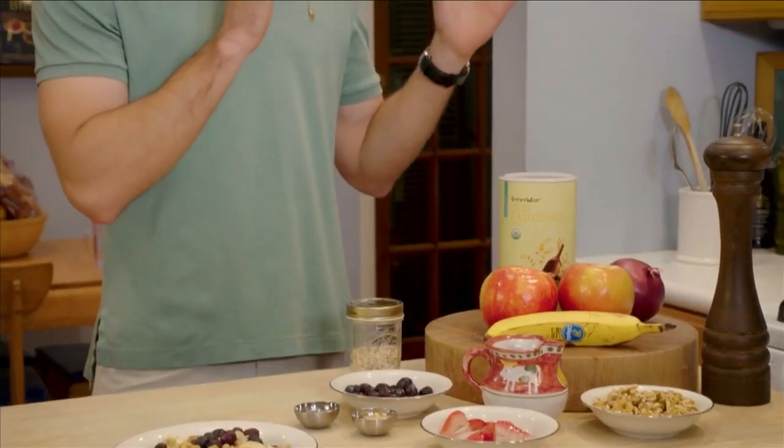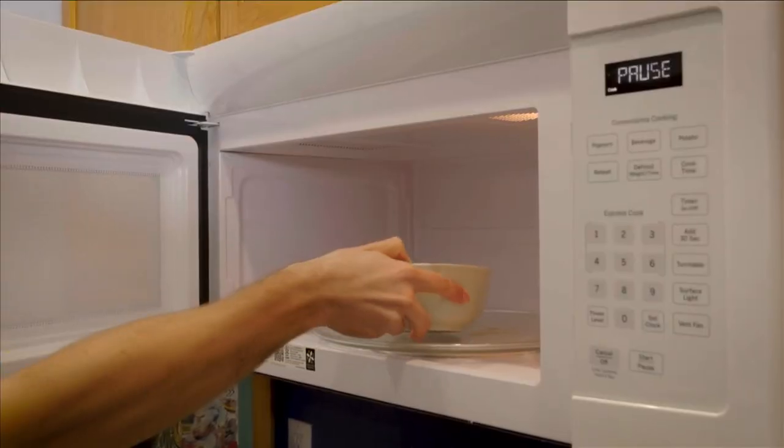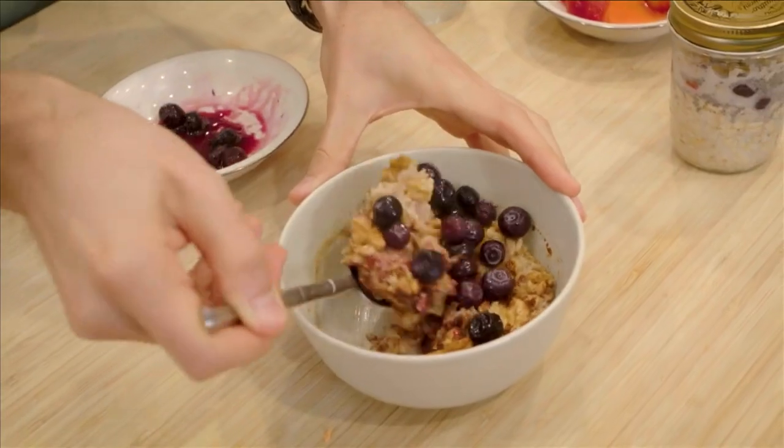There are two different ways to make warm oats — on the stovetop and in the microwave. For the stovetop, add your oats and liquid. Here we're using almond milk. Put that in a pan and let it heat up for about five to seven minutes on medium. The more liquid you add, the more soupy it'll be. The less liquid, the more it'll bind together and be chewy. The longer you cook it, it will become softer. You don't want to overcook it. For the microwave, you only need two to three minutes. Add your oats into a bowl first, then your liquid — whether it be water, milk, nut milk, whatever you prefer. You can add fruit while it's cooking or after the fact. We're using old fashioned rolled oats, which in one serving have 27 grams of carbohydrates and five grams of protein.